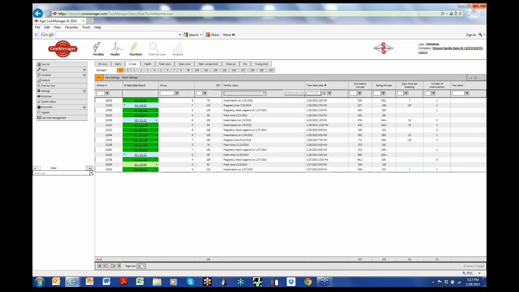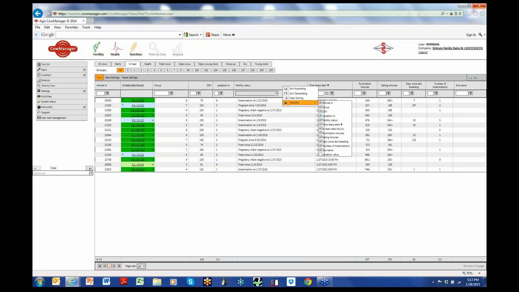So if we go up to this column, right-click, come over to columns, you can then click on what values you want to show up on your dashboard to customize it. So you can customize your dashboard, you can move around items, you can sort.